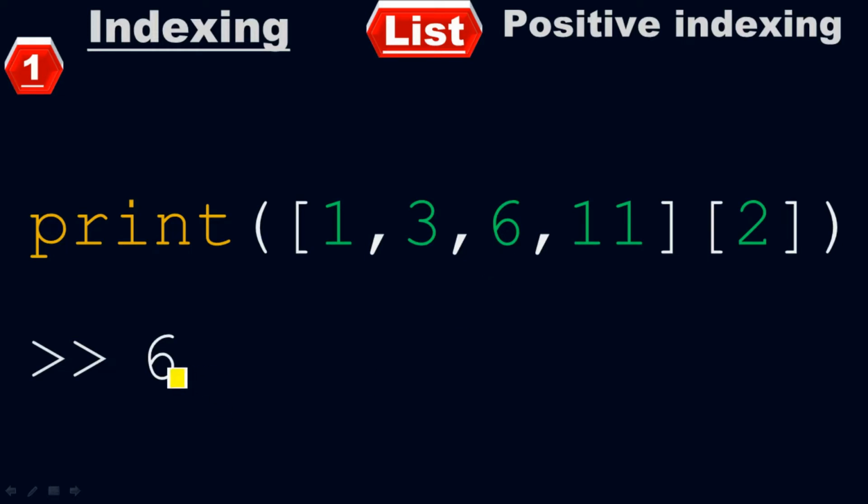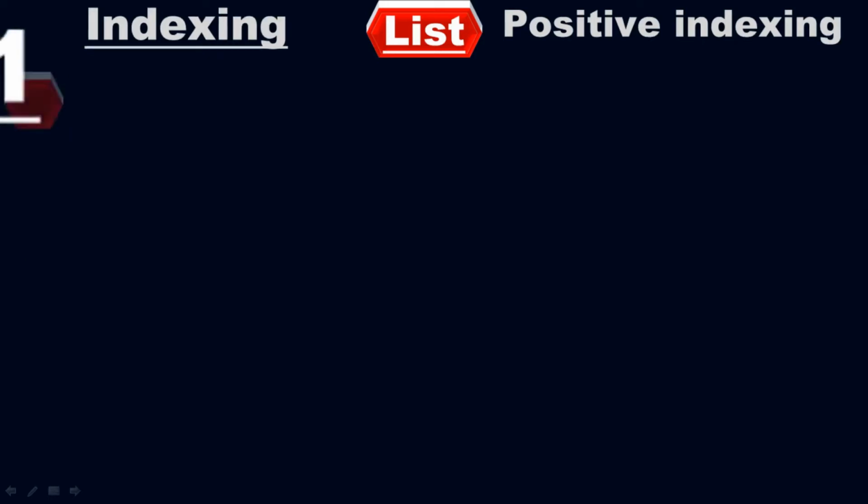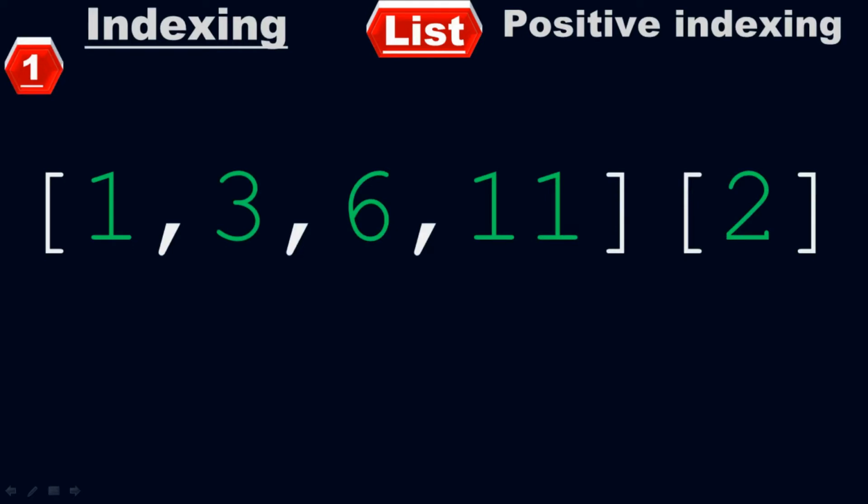This is the second way to find the indexing. Let me check the third way. We have a third way as well, where you put the expression directly, which will return the same answer, 6. This time we don't have any print function and we don't have any variable name. We directly put this expression in the Colab, the list, and then the index 2. When you run it, you get the same answer, 6. At index 2 we have element 6, therefore it returns 6. So these are 3 different ways to find the indexing.